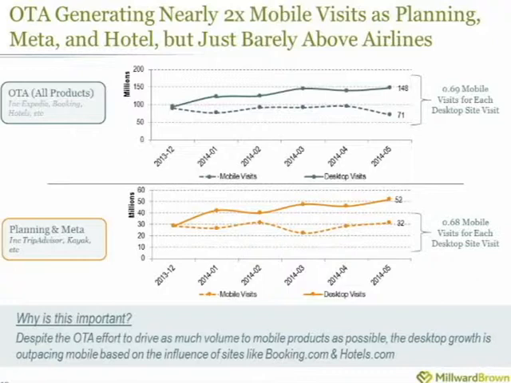And a lot of that goes back to if you're looking at TripAdvisor, for example, you have a lot of people who are sharing content. You have a lot of people who are staying at a hotel and then checking in immediately, or they're so far in advance of their travel booking also that they're just starting to gather their research. So you can start to see a little bit of a difference in the seasonality there. But similar to the airlines like we had seen in December, really the mobile visitation is almost equal to desktop visitation. In that case, because a lot of people are sort of in motion as we go.